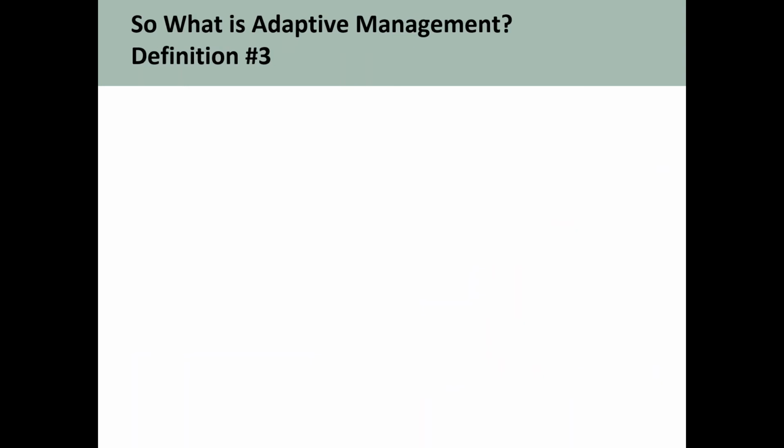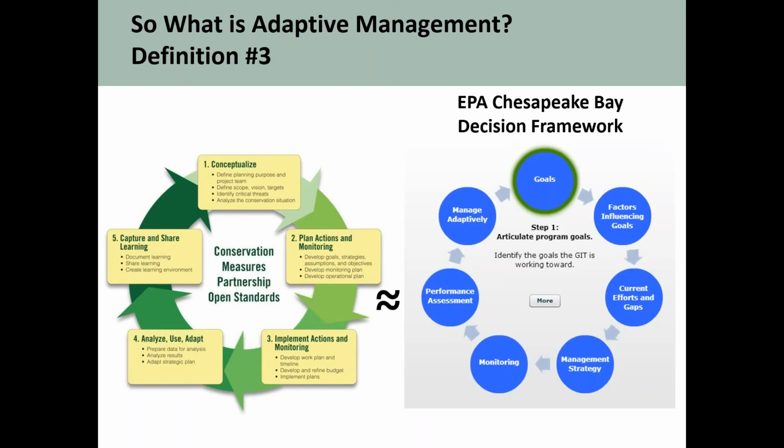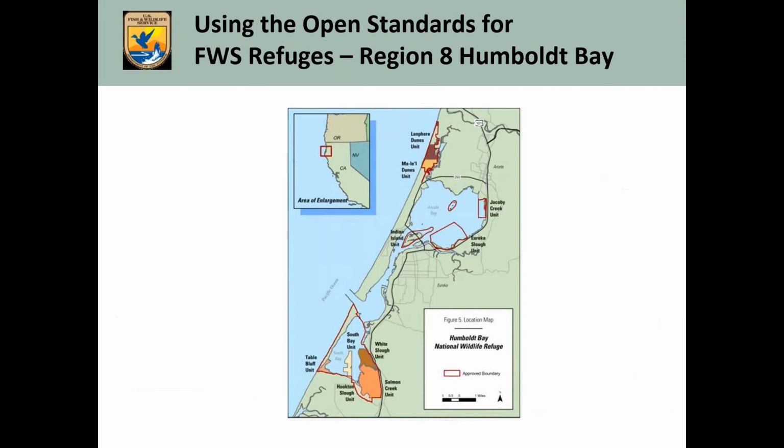So when we talk about adaptive management, we actually mean going through the steps in the open standards in an iterative fashion. You can use the open standards, although you also can use similar equivalent systems. So EPA has their version of this, the U.S. Fish and Wildlife Service has their version of this. There are really different ways of going through that project management process. So now I just want to turn and show you a few examples of different folks who have used these tools. I'll just do it at a very high level.